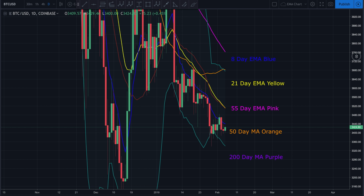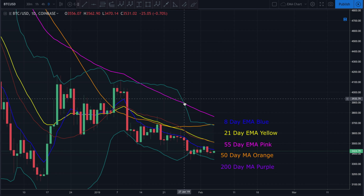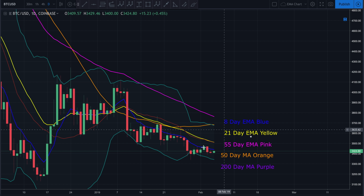And if we come over here and look at the daily chart, what are we seeing? We're also seeing Bollinger Band starting to bottleneck. It came out just a little bit here, but for the most part, the Bollinger Bands are bottlenecking. We're also seeing we're unable to break up above that 8-day EMA, providing a very, very strong resistance and has been for quite some time. So again, moving sideways, slightly down, but basically just stagnant. And that only lasts so long, guys, before typically you get a larger move coming.